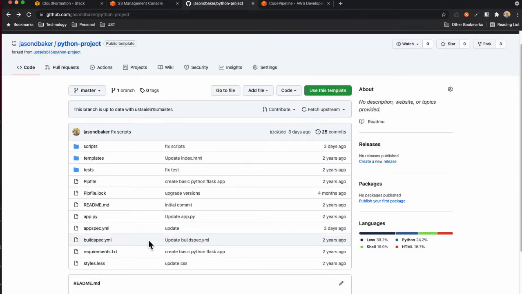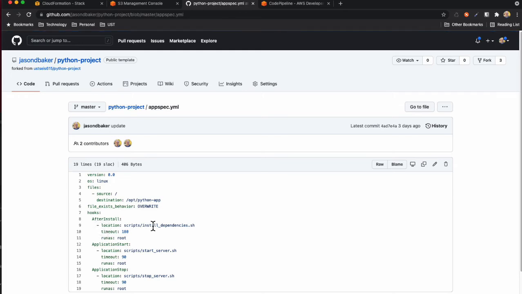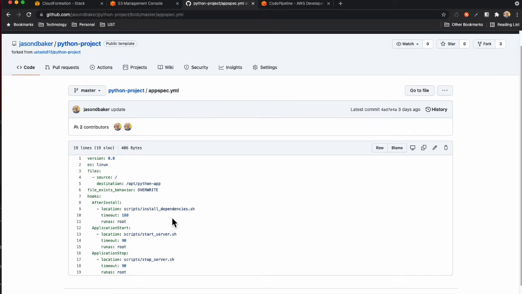If I go back and take a look at the app spec file, this is going to be used by the CodeDeploy service. The CodeDeploy service is going to take that package and install everything in that package into the /opt/python-app directory on the servers. And then it's going to run a shell script that will install some dependencies.